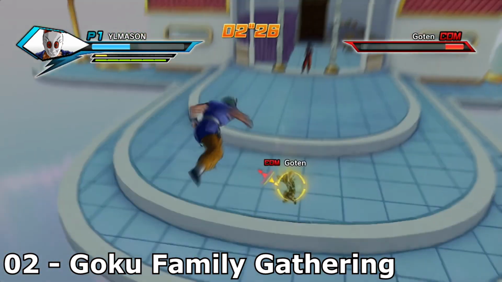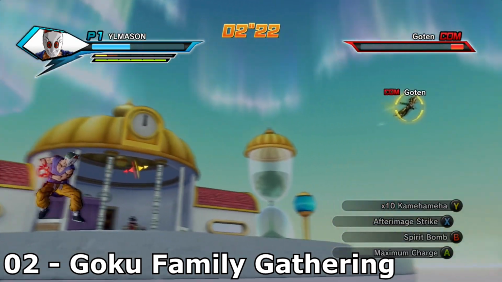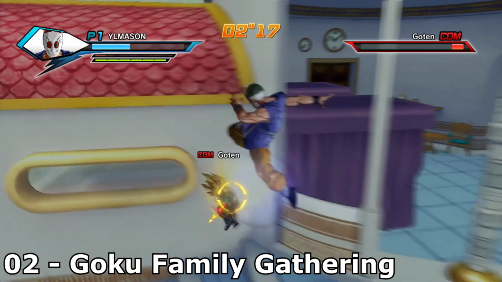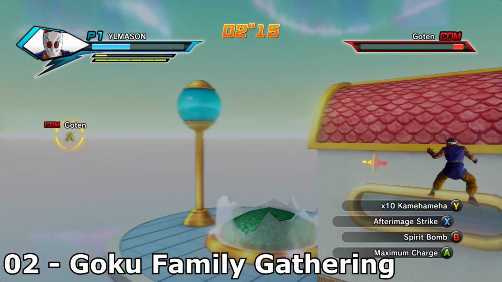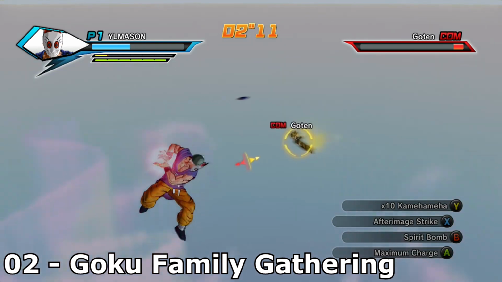It reminds me of the Galick Gun. Not as strong, but the Galick Gun shoots faster. So I guess it's all depending. Right there you go. I use it right there on Goten. It's another one of those scenarios where you can charge it up to make it more effective.